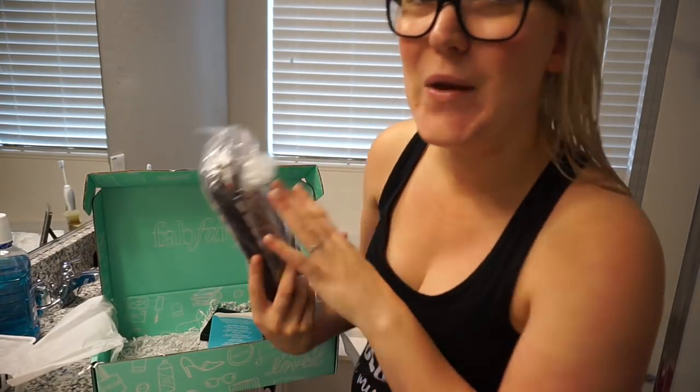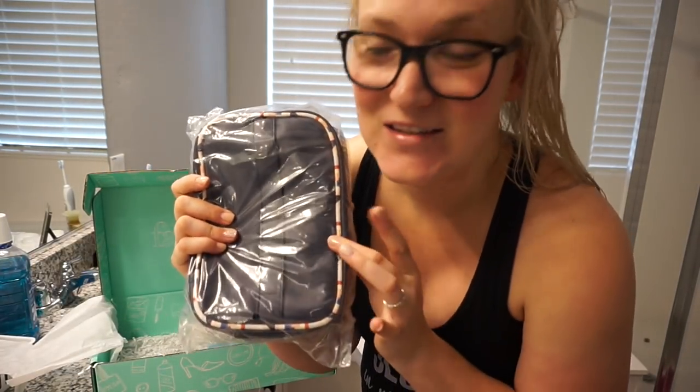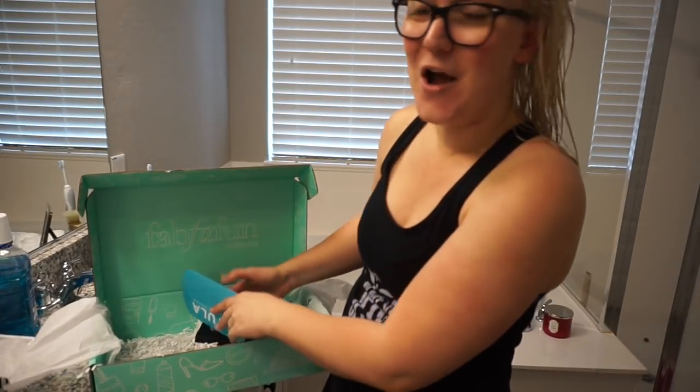The last repeat item is another one of these travel bags. I could be selfish and keep this for myself — using one for makeup and one for beauty products — but I'm going to give this to my mom. She's been using the same makeup bag since like 1990, so I think it's time. I'll put all the things I'm giving her inside it so she has a little treat.